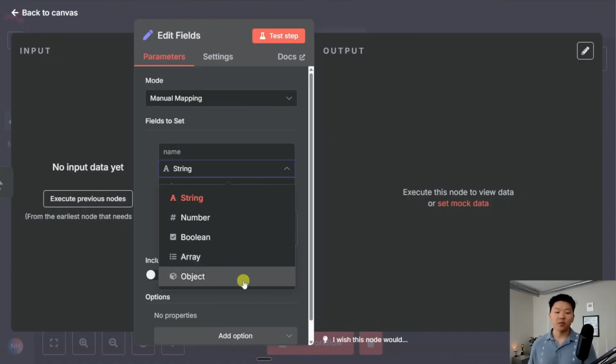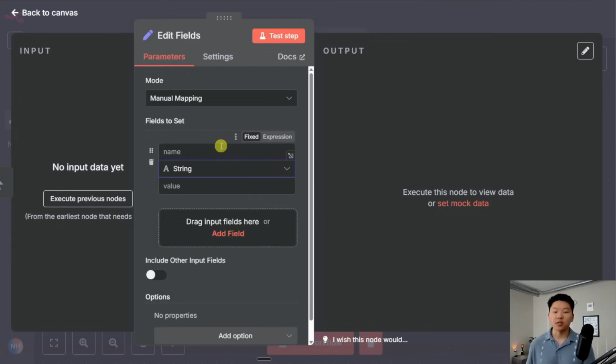And then we have an object, which is probably the most confusing one, which basically means it's just this big block, which can have strings in them, numbers in them, it can have Booleans in them, it can have arrays in them, and it can also have nested objects within objects. So we'll take a look at that. Let's just start off real quick with the string.